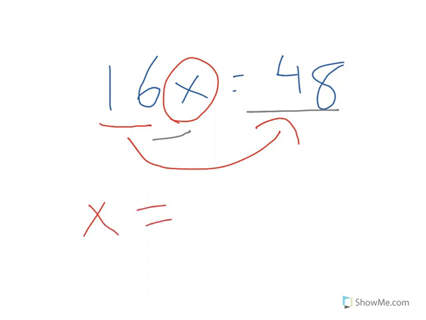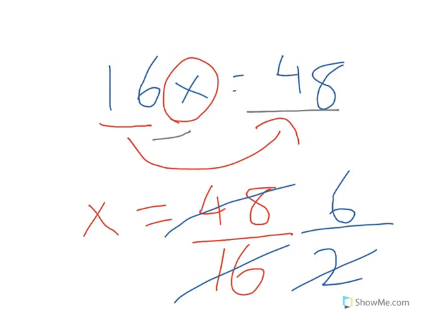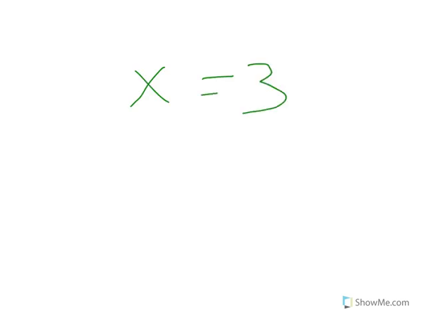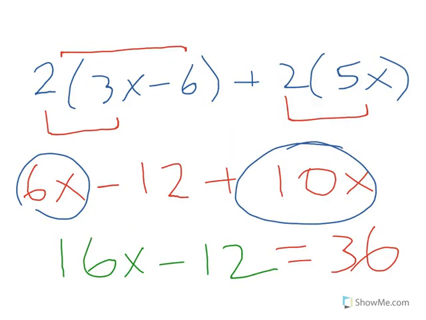So I can say x equals 48 over 16, and then you can simply solve this equation, put it on your calculator and solve it. And I'll just do it like that. I'll divide it by 8, so it gives me 6 over 2, right? And then further I can divide it by 2, and that leaves me with 3 over 1. So it gives me that. You can do this on a calculator, but I don't have a calculator right now with me, so I'm doing it manually. So x equals 3. That's my answer.